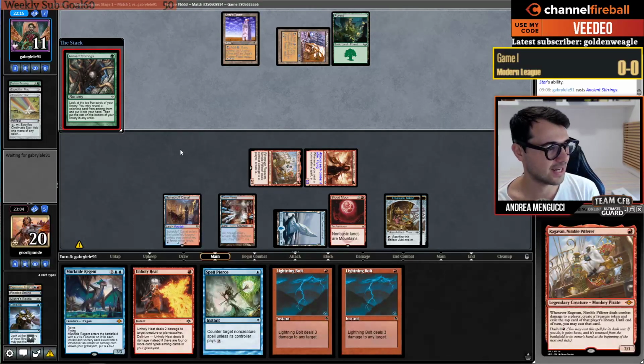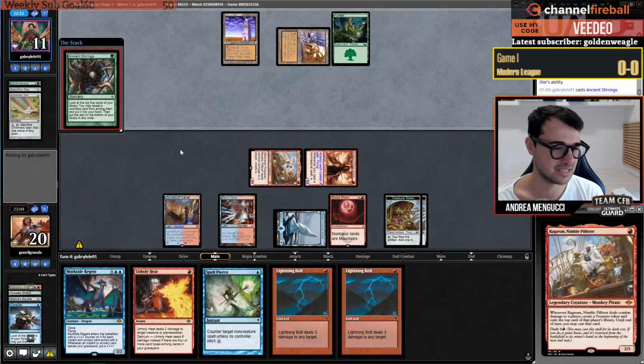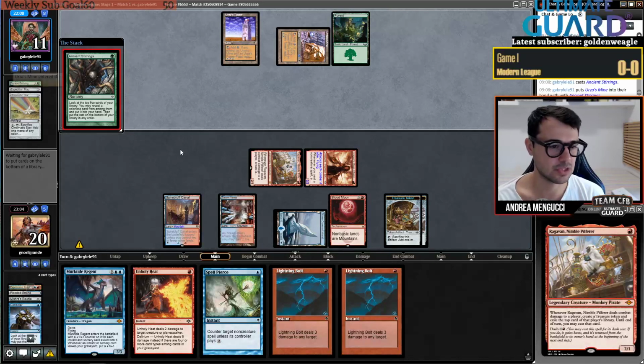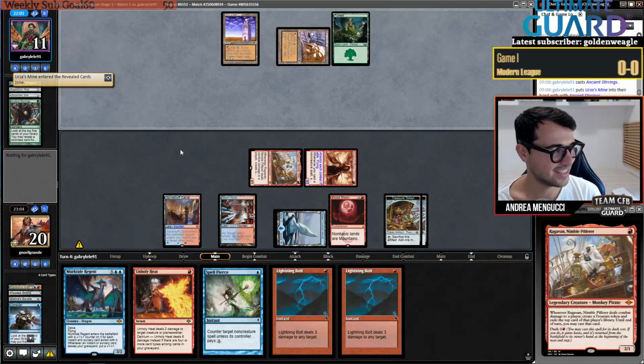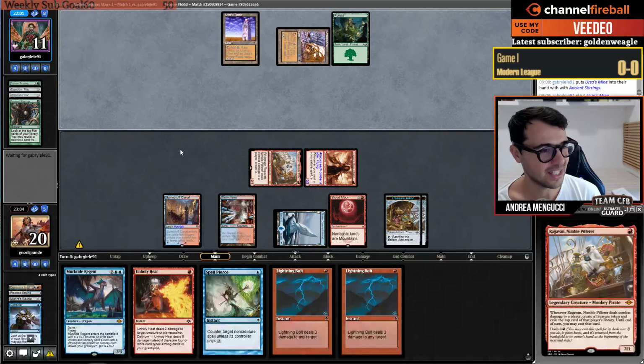And that's, of course, one of the reasons why I love the Modern format right now: thanks to Ragavan and all these fast threats, the format needs creature removal spells. So the old Modern, the one where you played Infect against Tron, doesn't really care about what the opponent is doing, and that was my jam.